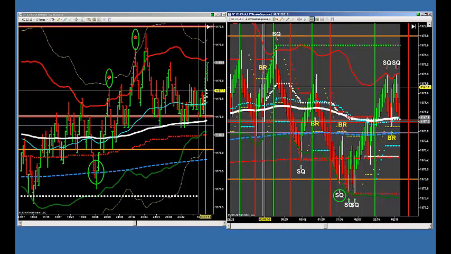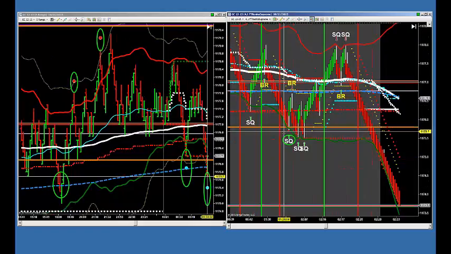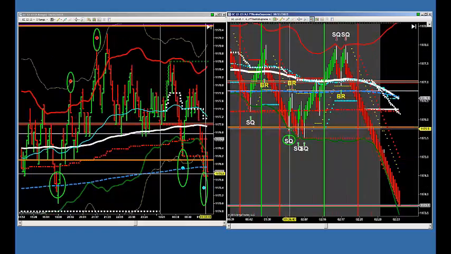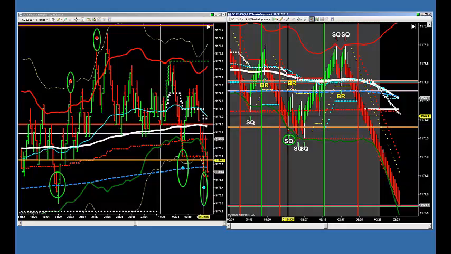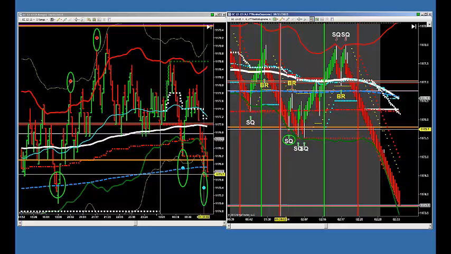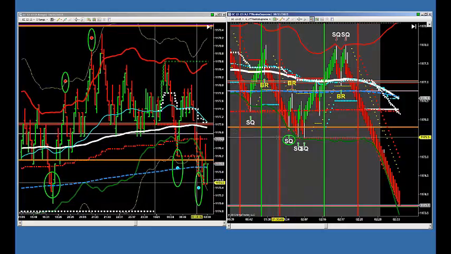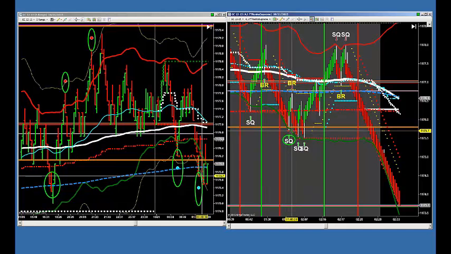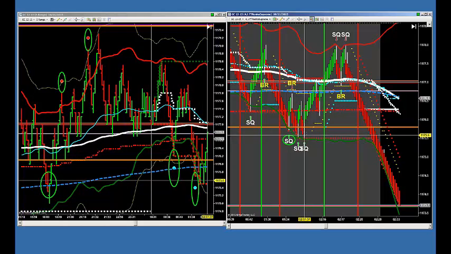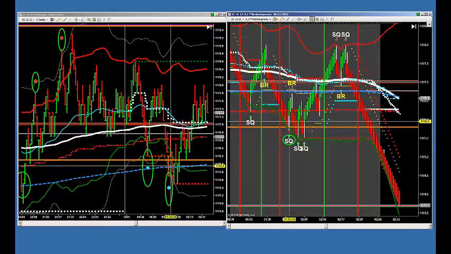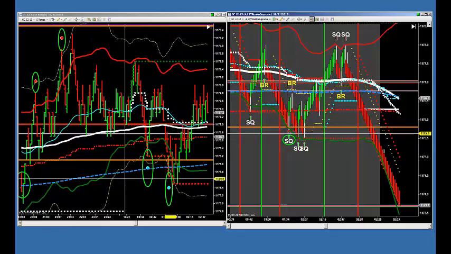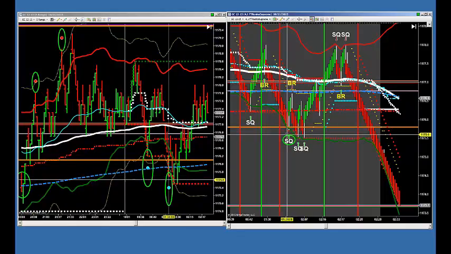You will have times where you get an SQ signal with some things that you like. This one has the 200 EMA from the 15. We've got the X1 dot going for us and all this, and the price takes one more little excursion down. Depending on how you manage your stop, if you had a really, really tight stop, you might get stopped out, or if you had a little bigger stop, that was a good trade.